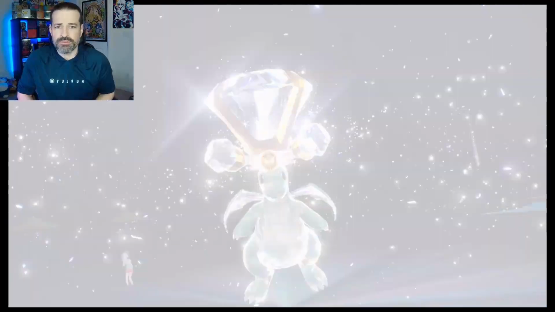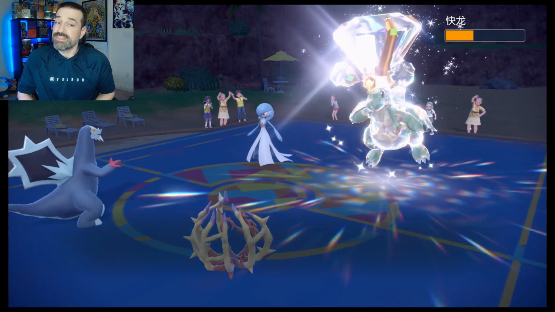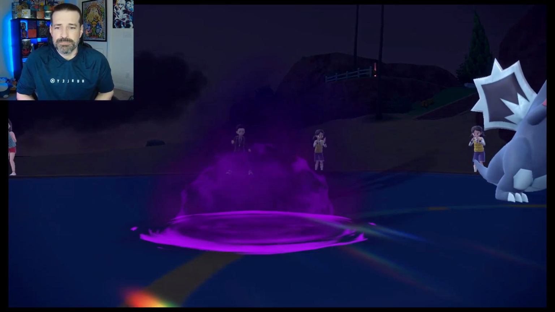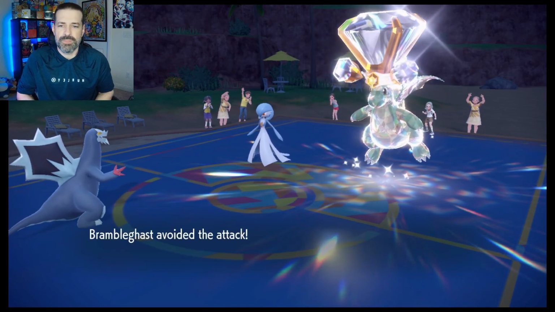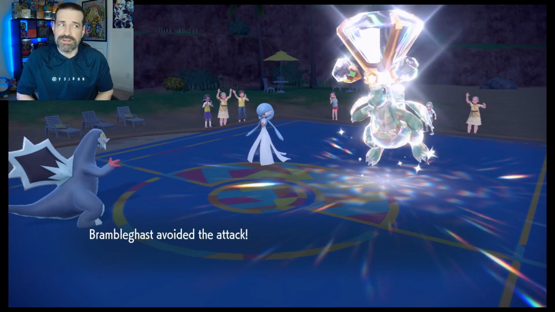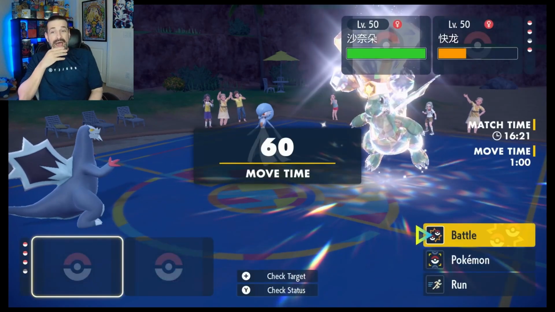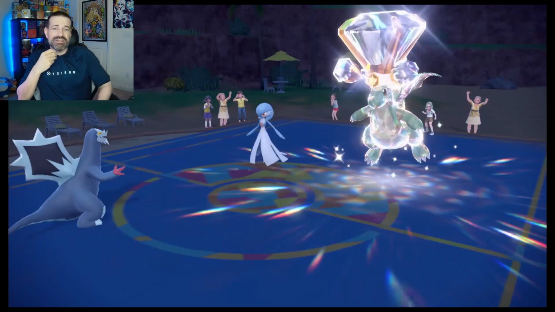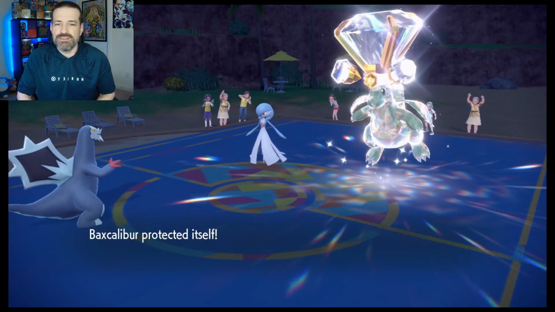But now I wish I went Icicle Spear as opposed to, yeah, Ice Shard. That is still some damn good damage, though. I appreciate that a lot. Let's go. You're not going to take any damage. Fire Punch misses. But that Dazzling Gleam's going to hurt pretty bad. But not out! Let's go, Bax! We're actually going to go Protect here, to be honest with you. That way, if they have extreme speed, we'll end up stopping it. So that's perfect.